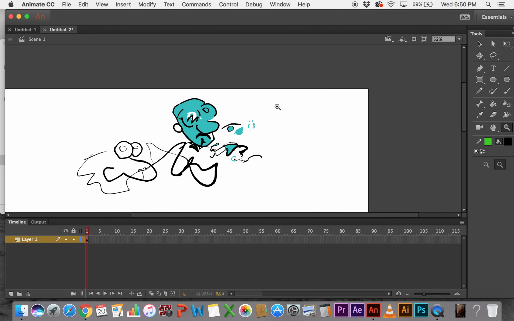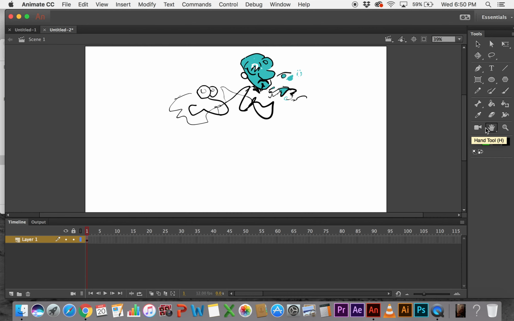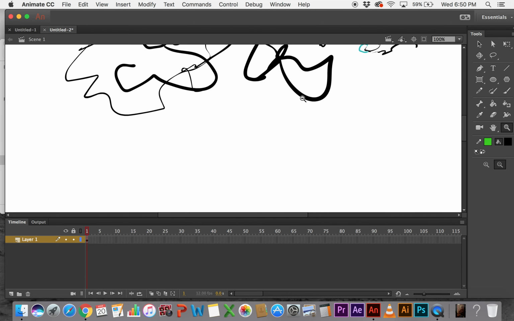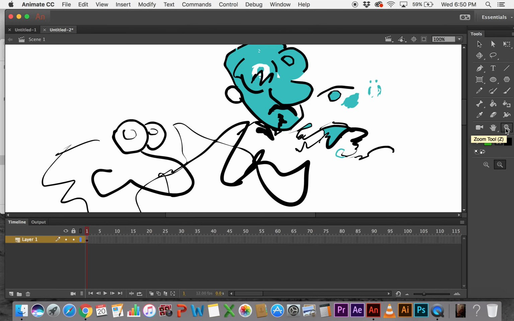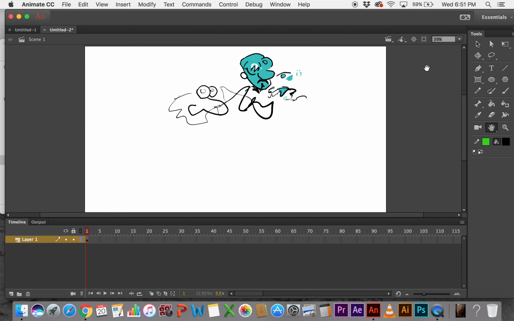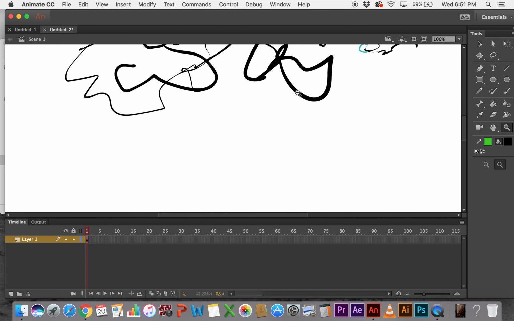And then you have your zoom out, very typical. Or you can double click. Also, if you double click on the zoom, it'll show you what this looks like at 100%. So say you zoom out or you double click on the hand tool, that's 39%, that's the quality that you're seeing. If you want to see it at 100%, you just double click on that, it'll zoom in for you.